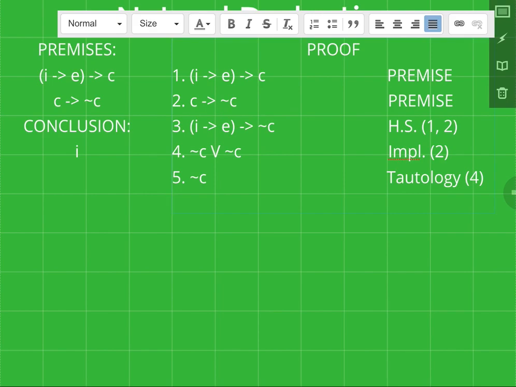Okay, so now I've got not C. And what can I do with that? Well, let me look back at this for a second.